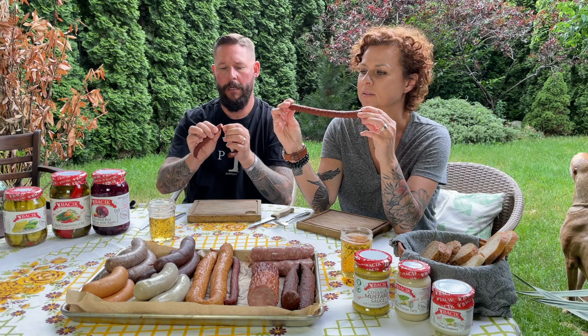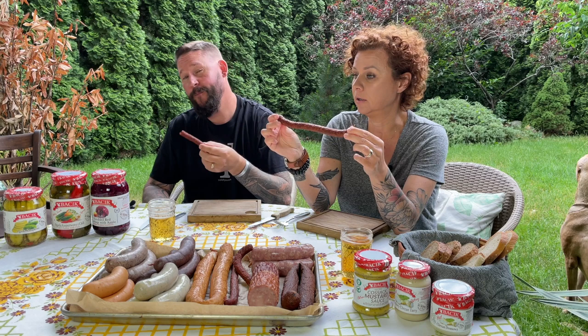So this is actually a mixture of beef and pork, but they often come in just pork or sometimes even chicken. So the meat is ground up, it's spiced. This is a smoked cured sausage. Yeah, it's smoked, it's beautiful. They get stuffed in lamb intestines and then smoked, cold smoked, and then they are parboiled. And then they're dried, actually, for a while. Yeah. That's why they look so wrinkly.